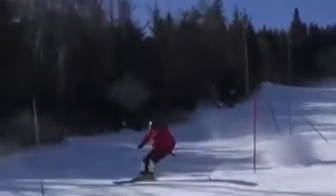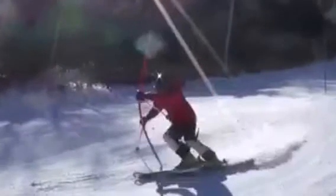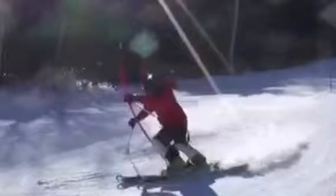Better there through the hairpin using alternating hands. But there's some good stuff going on here. Obviously you see some good ankle flexion, definitely in the front of the boot. You're not really reaching too much.